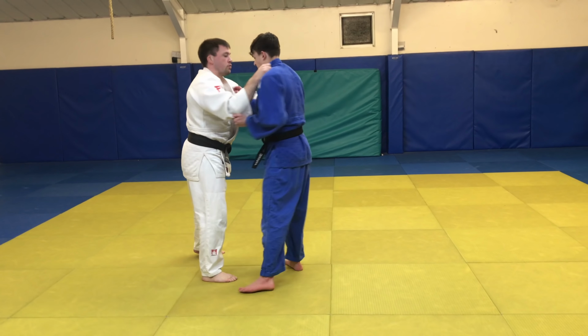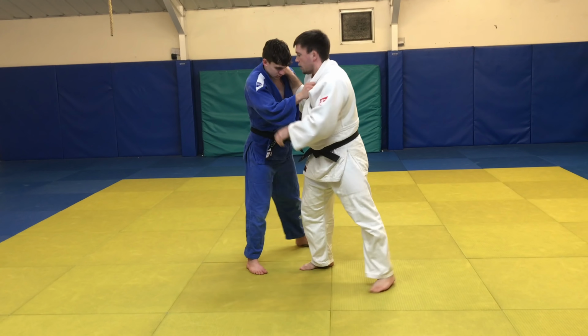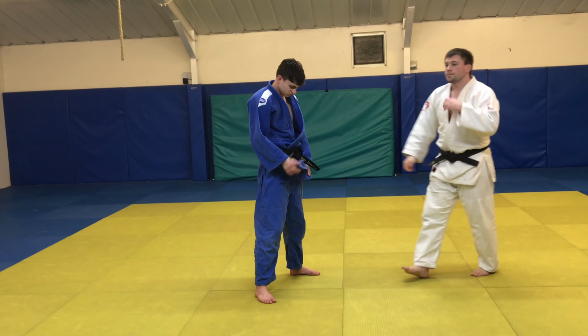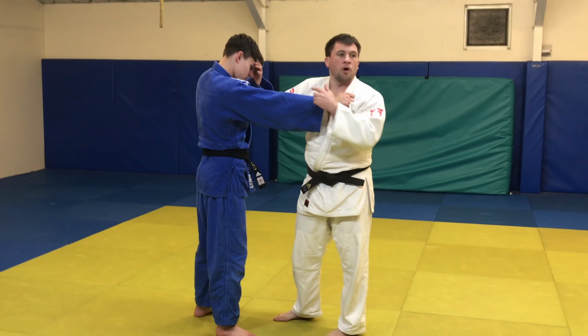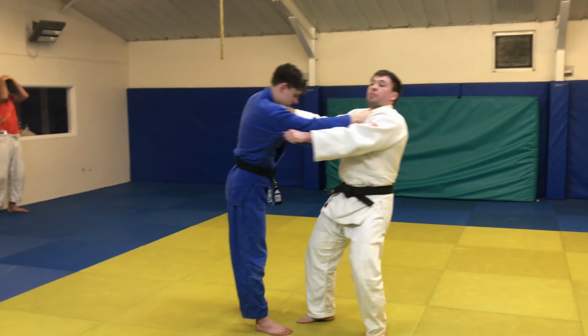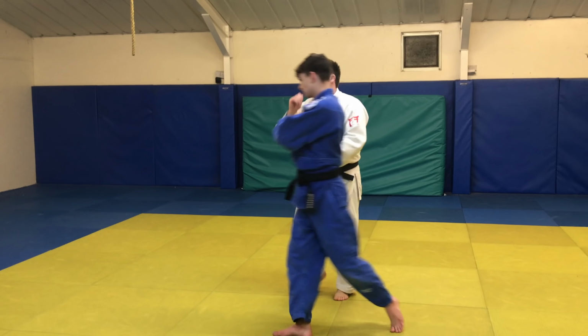So that's just our first drill. From here, in this position, here. Everybody understand? Let's go, let's start with that. Try and remember, we're looking to find a position to throw. We're not on a merry-go-round. We're not trying to spin our partner around. So we're not here, leaning back, and trying to whiz them around the ring. Okay, that's not the idea.